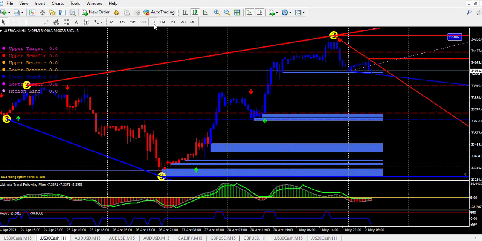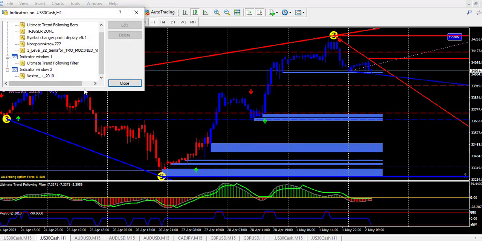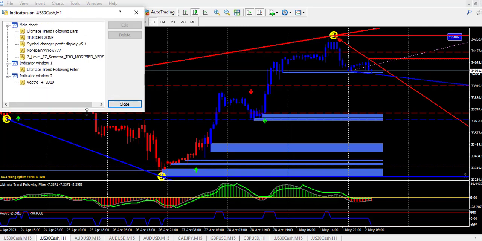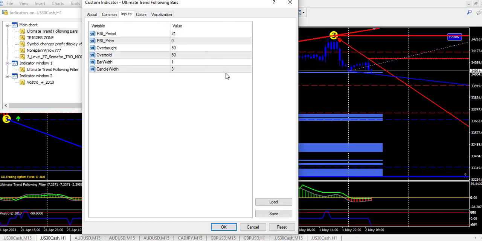As I said, you can use it on any time frame you want. Now let me show you all the indicators used for this particular strategy. I have a few indicators here, and I'm going to drop my template so that you can download it. I do not want to go over the settings one by one. I know it will be tedious and stressful for you, so I will make the template available so that you can load it and have the same chart as mine.